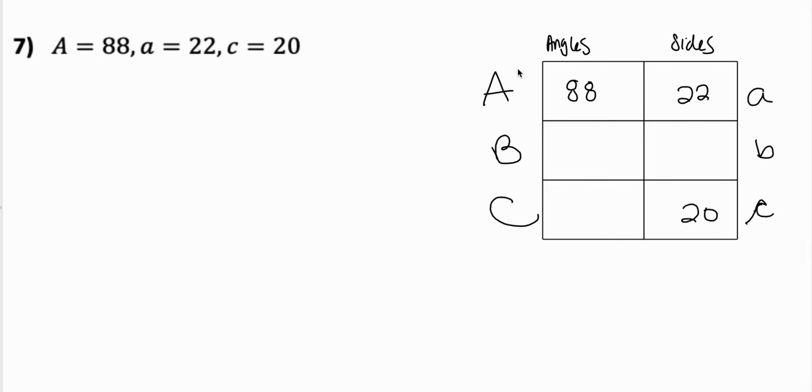So to determine this, I look to see if I have two of the three angles. I do not. That means that I have to go into law of sines or cosines. To determine which, I look to see if I have any pairs of letters. So I have big A and little a. That means I can automatically do law of sines. And because I'm going to go straight into law of sines, I will do law of sines twice.